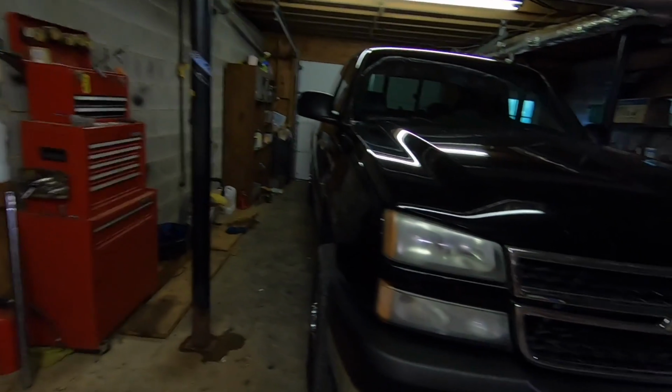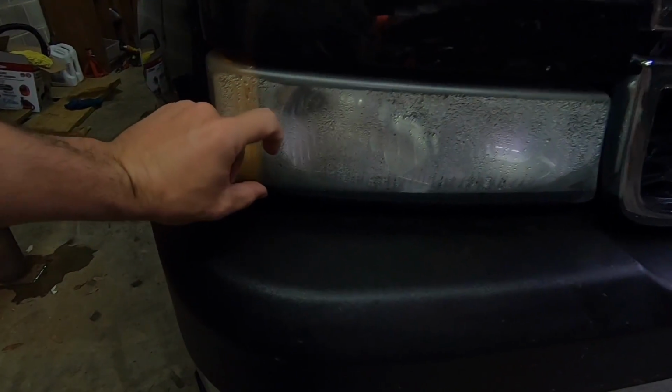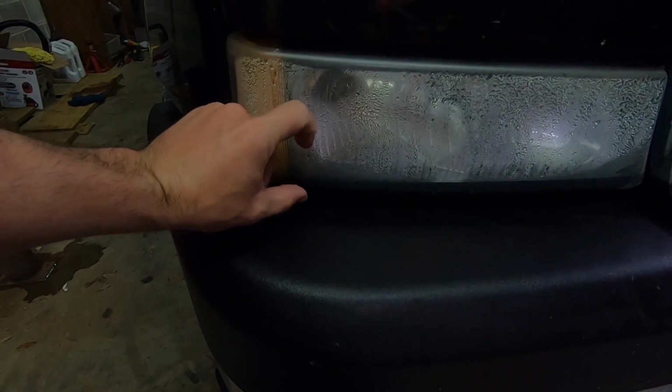What's going on, guys? So in today's video, we are going to be putting some new headlights on the truck because the factory ones are just super crusty and they even collect quite a bit of water. Like this one right here, I had it parked along a hill, and I bet you there was half an inch of water in the bottom of it.